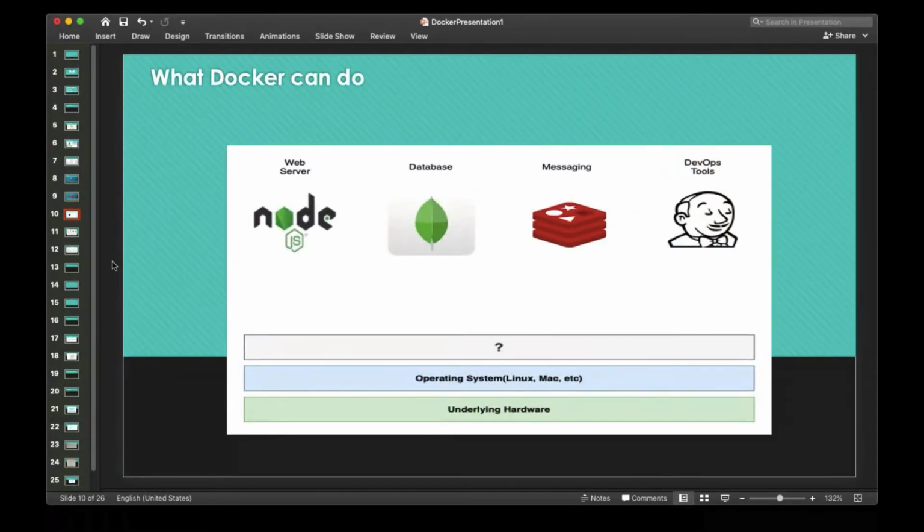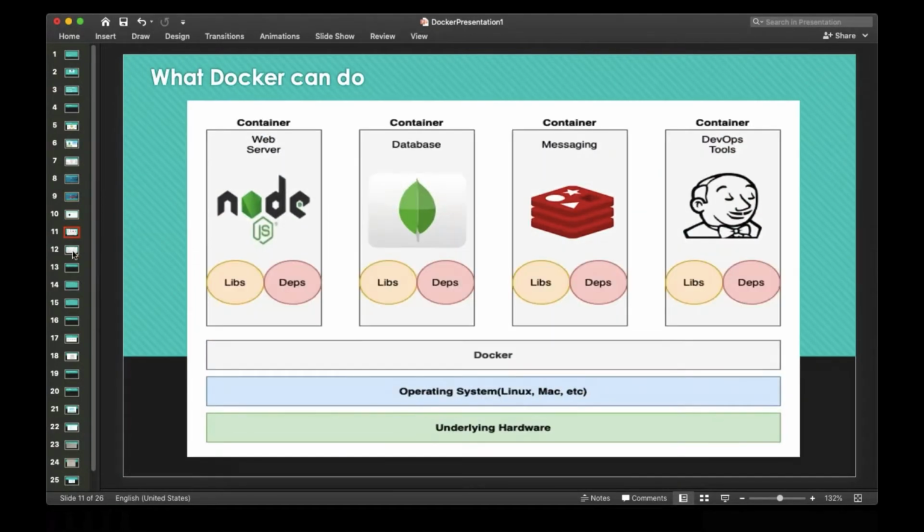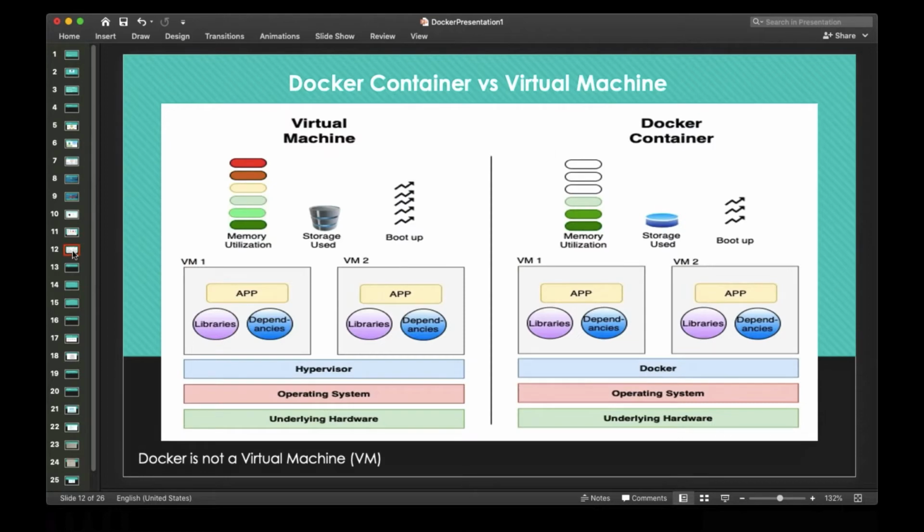So let's move further. We'll skip it, and we'll get to know it. Basically, I want to take you to the very basic difference between the virtual machine and Docker containers. So here you can see what we usually do. Whenever we spin up our virtual machines, we have some underlying hardware, and above that we deploy one single operating system.